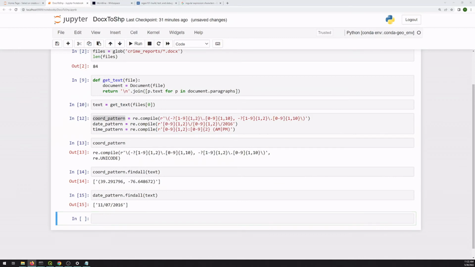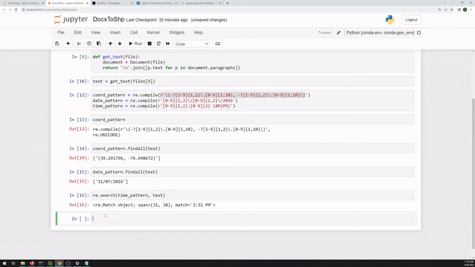And it's worth noting, you might see this done a little bit differently depending on what example you're looking at. There's actually a few ways to get at this. You don't necessarily have to compile. You can use the text directly. And there's other functions besides find all, one of which is search. So if we use regular expressions.search, we can give it the time pattern as well as the text. And it gives us back these match objects, which if you run the group function on, it gives you back the text.